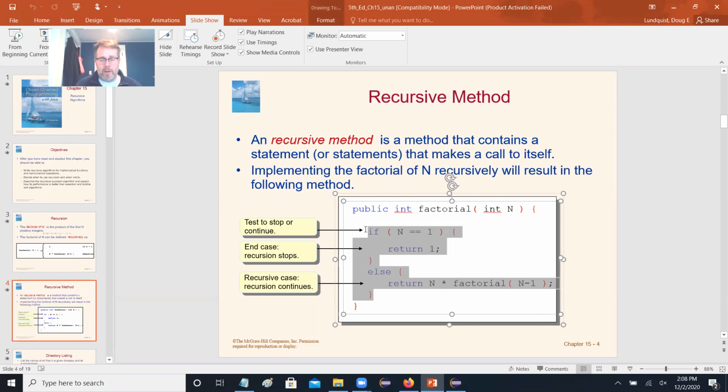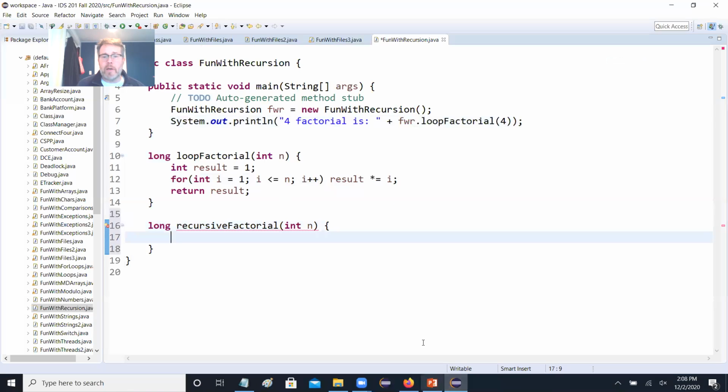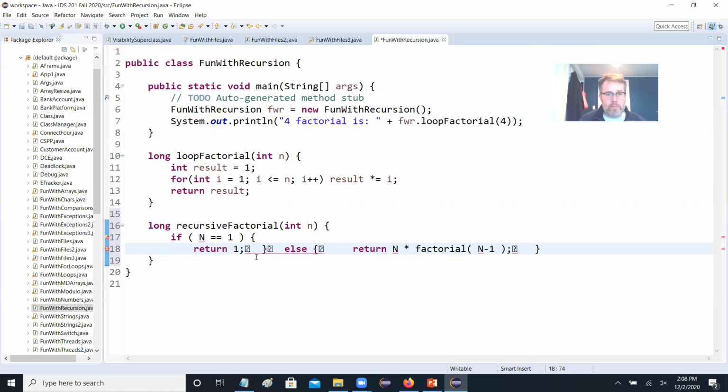Right? So this I'm going to basically put in the Eclipse, but I'm going to adjust it a little bit. So there's a lot of these garbage characters that wander in with the slides. Okay, so I'm going to make it long n, and then go recursive.